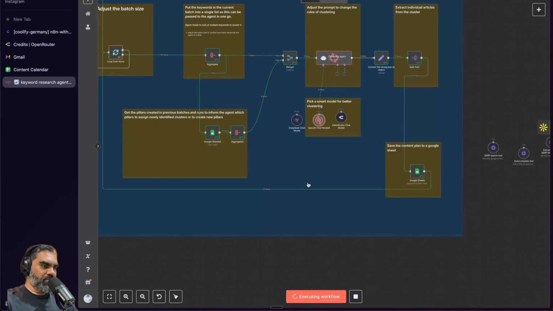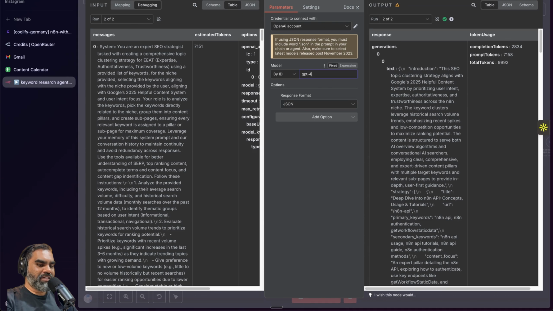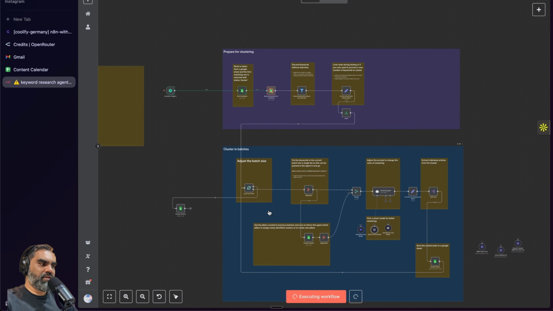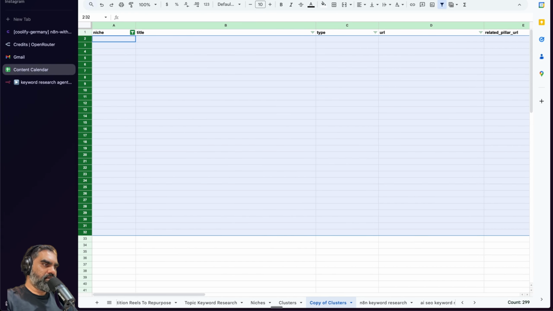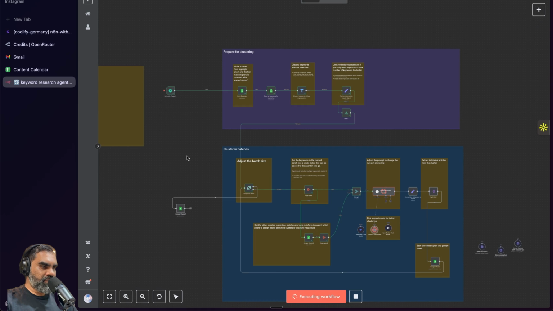Let me just run through 4.1 as well. I think it's more expensive. Let me do o4 mini. Stop that. Let's duplicate that. If we want to refer to it, let's delete these. The latency is very high there because it's a reasoning model. We'll just do the first batch and then we will run with the 4.1 model.